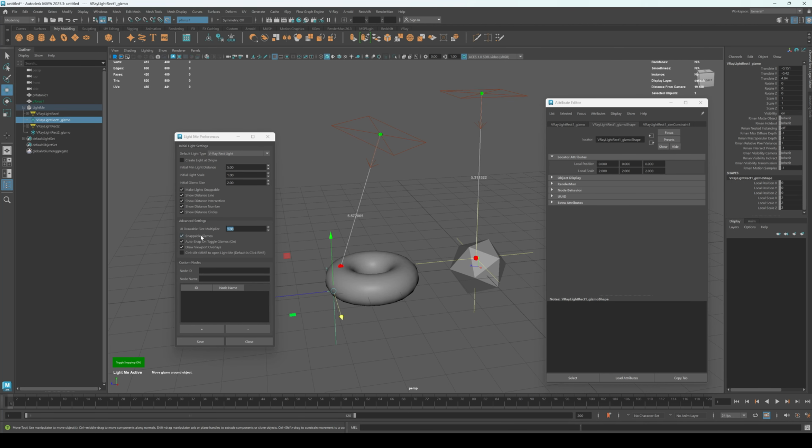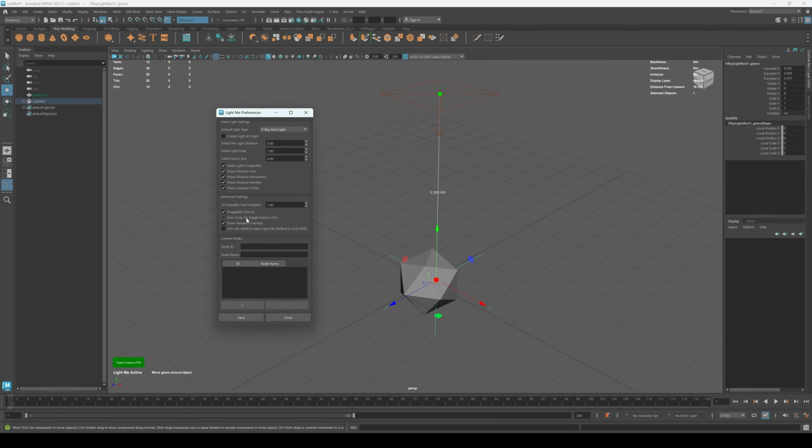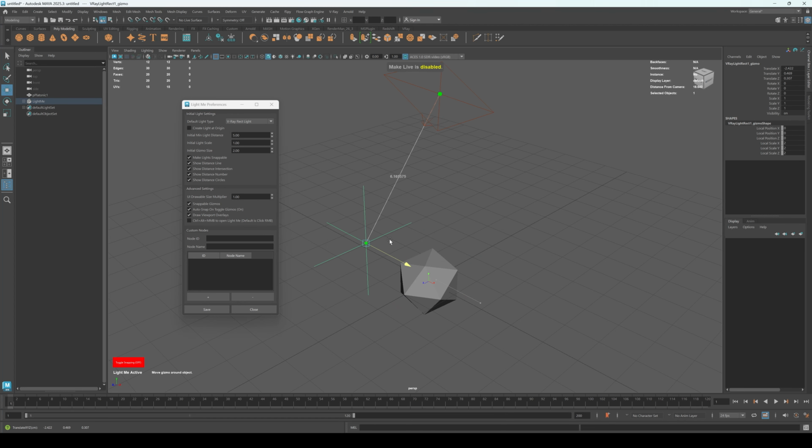Snappable gizmos. This is a global toggle here down at the bottom, so if I select that off, now the global toggle is off. The next one is auto snap toggle on gizmos on. Now if I turn snapping off and move this off, and then click on, you'll see it automatically snaps back. But with this option off, if I turn snapping off and turn it back on, it doesn't auto snap. You have to move the gizmo back. The viewport overlay is the overlay here in the bottom left. So there's with it off, and I can turn it back on again, and it'll resume once I select an object.